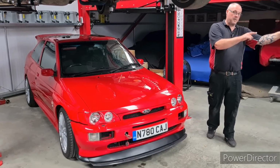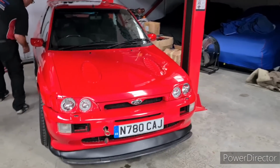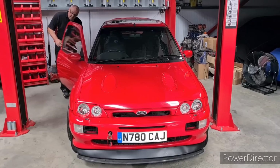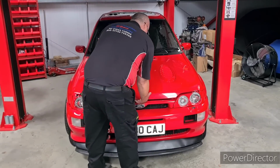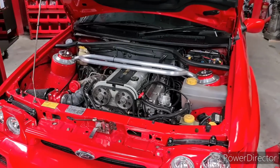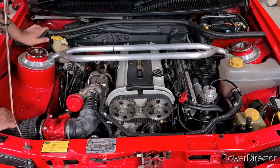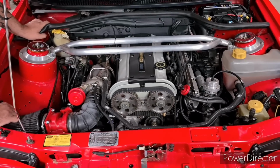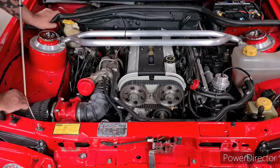And then the bonnet up, and I ain't looked under the bonnet. Haven't you? No, I don't think so. I know you get all giddy with yourself with Escorts, don't you? Yeah, especially with them headlights. It's got the usual strut brace that everybody seemed to fit, didn't they? Silicone hoses, now that can be put back to totally standard if that's what you like. Get rid of them red bits that have been painted.